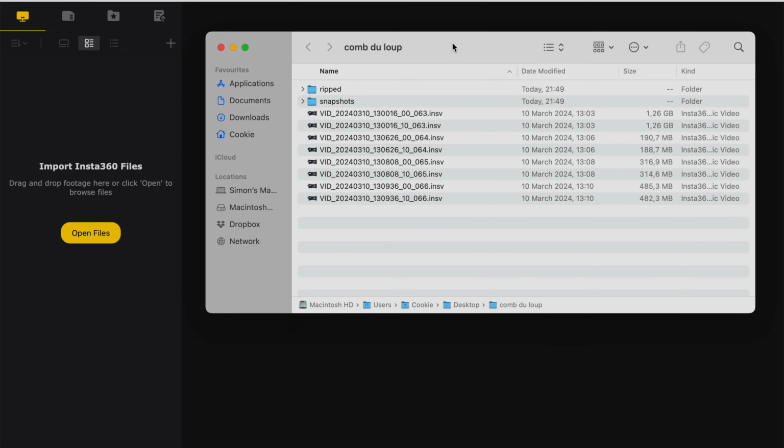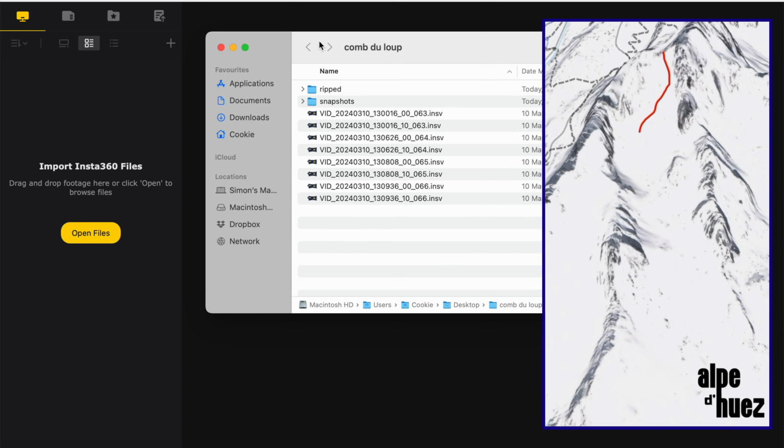Okay, so you've just watched this amazing off-piste run that we did. It's called the Com du Loup, which means the Valley of the Wolf in Alpe d'Huez. And I think it was edited okay. I hope you guys enjoyed it.